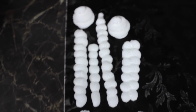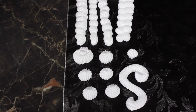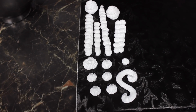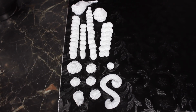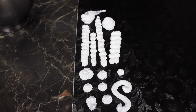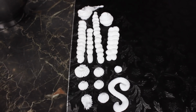It's ultra white. I love it. You want me to put my light on it? No, cool. I got it. Yeah, it's real nice. It's fluffy. It doesn't have too much air. Obviously you try to take out all the air from it when you put it in the piping bag. Just grab a little bit. It's really not that sweet. It's perfect, honestly. It's fluffy, it's perfect. It doesn't have a nasty aftertaste. Yeah, I don't taste it.